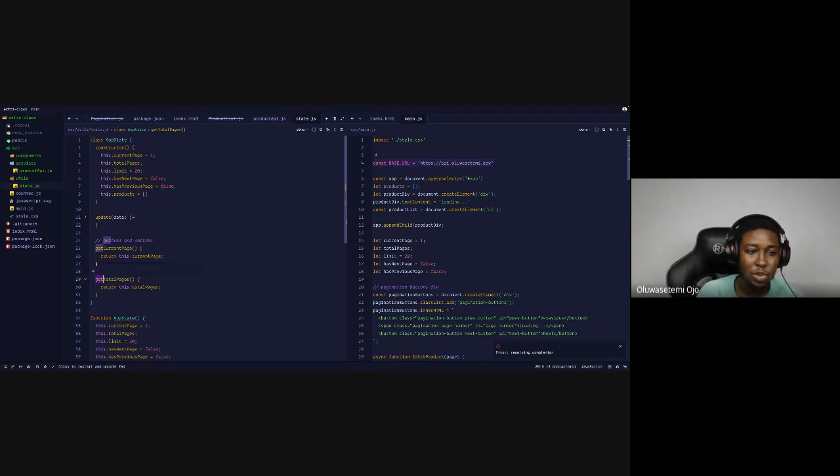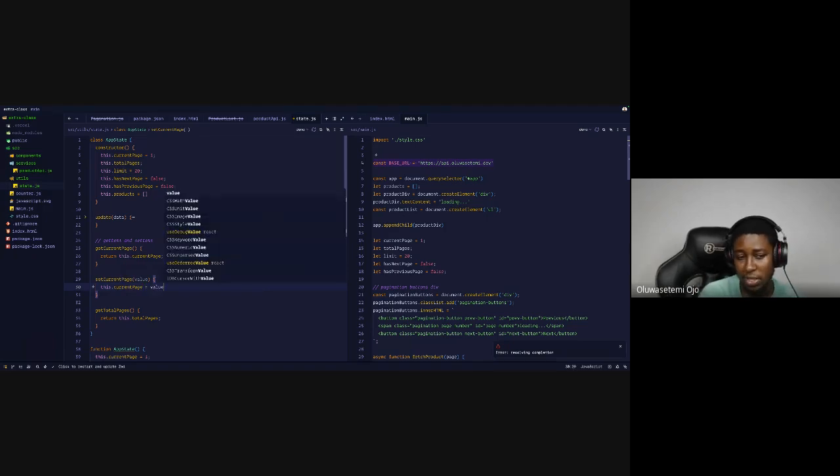So let's say I want to create a set now. Can somebody guess what the set would be? My setCurrentPage will then be something like this. It will accept a value, and it will then do this.currentPage equals value.